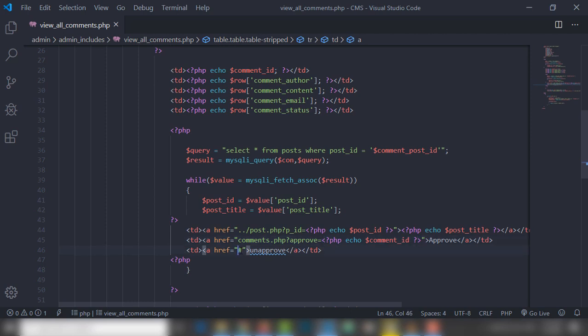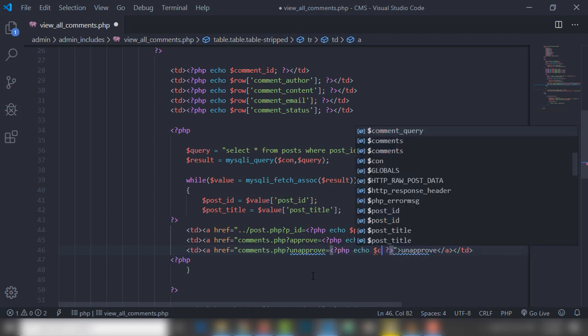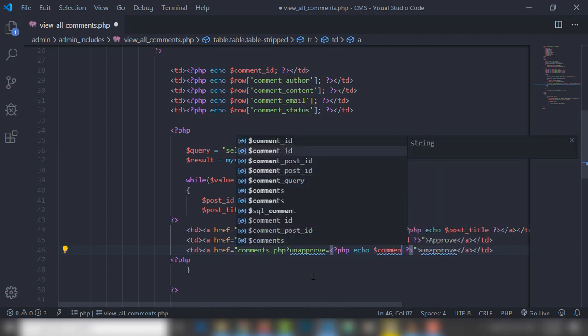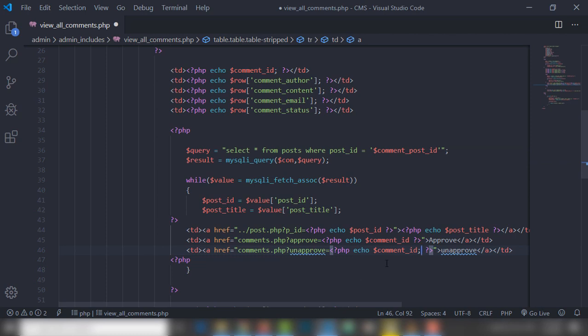Now use the same thing on the next one, the unapprove link comments.php, but we need to create another GET variable, unapprove, and assign the same value, echo comment id, right? The comment id will display the particular comment id, and assign the id inside the GET variables approve and unapprove.